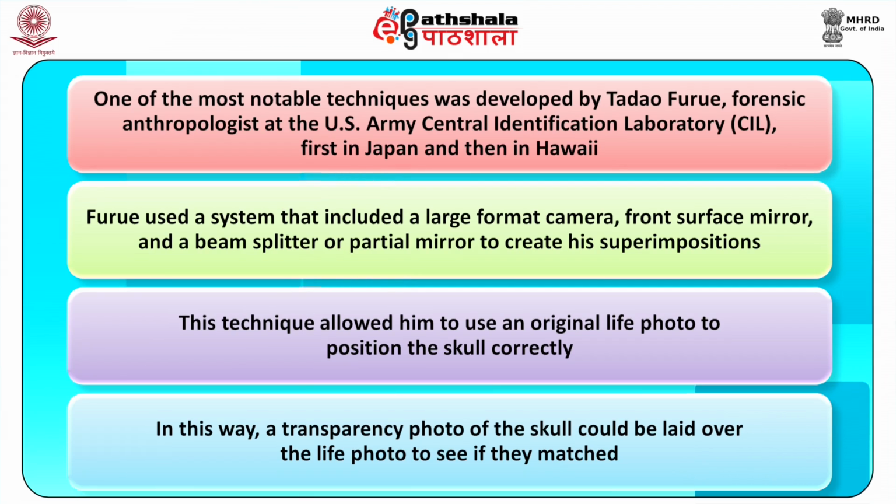Ruxton and to convict Dr. Ruxton. In more recent times, others have experimented with this technique, and one of the most notable techniques was developed by Tadao Fourier, forensic anthropologist in the US Army Central Identification Laboratory, or CIL, first in Japan and then in Hawaii. Fourier used a system that included a large format camera, front surface mirror and a beam splitter or the partial mirror to create his superimpositions.